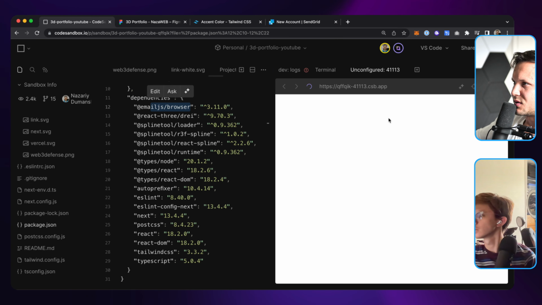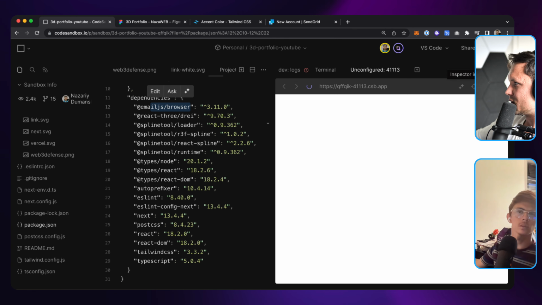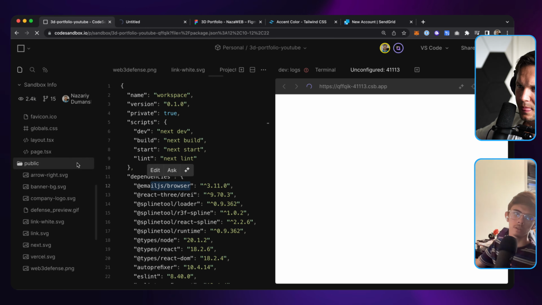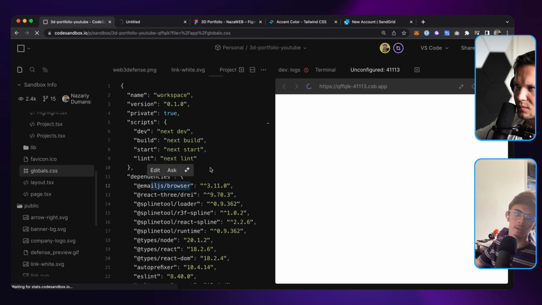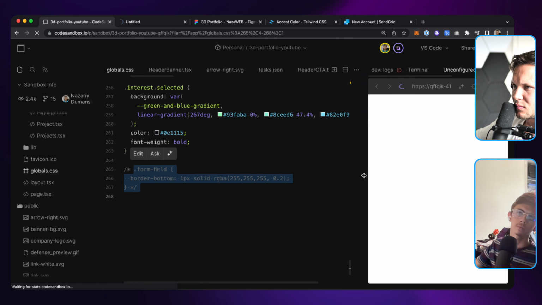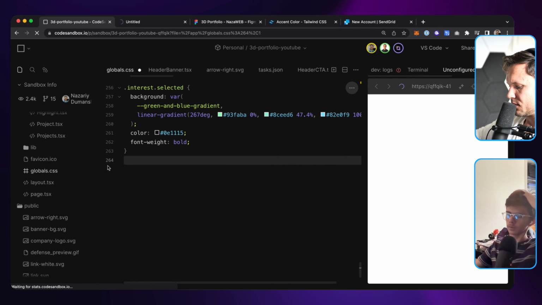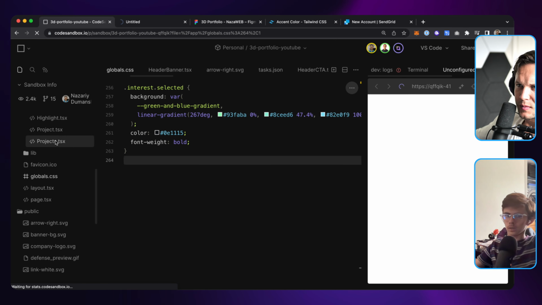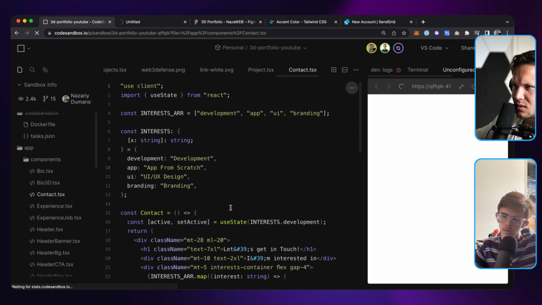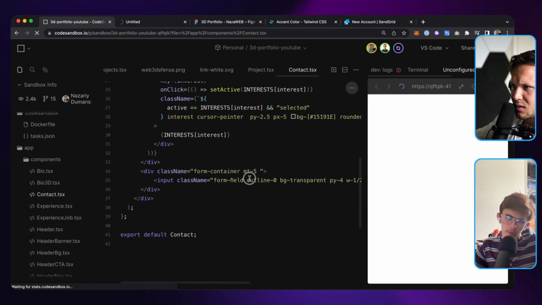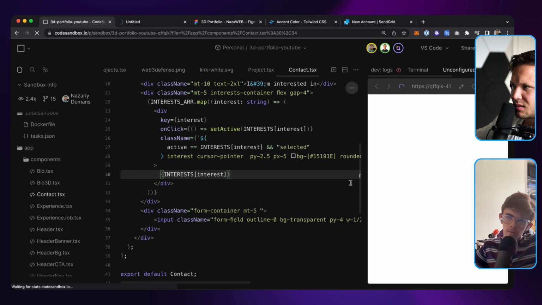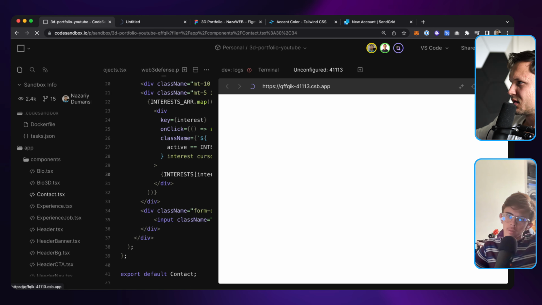Something just happened to this. Let's see. It's not even loading our app. It seems like Code Sandbox is having some issues right now. Okay, let's try. Let me try to remove some stuff, and then maybe that was the issue potentially. Yeah. Contact. No, we did nothing wrong. Yeah, I know. The task was killed. Do you want to restart it? Let's close that. Maybe we have to restart the dev port.